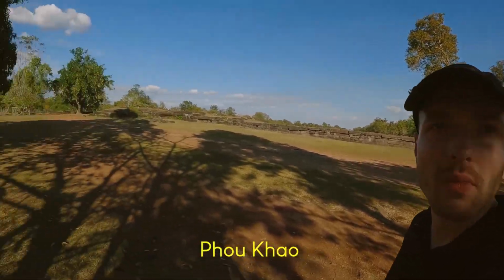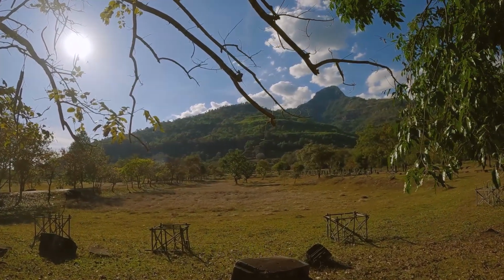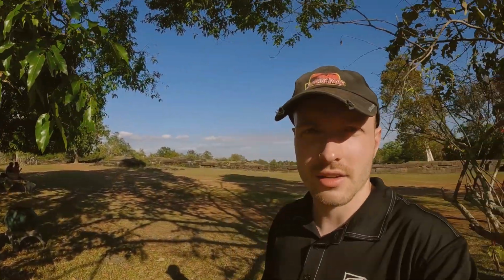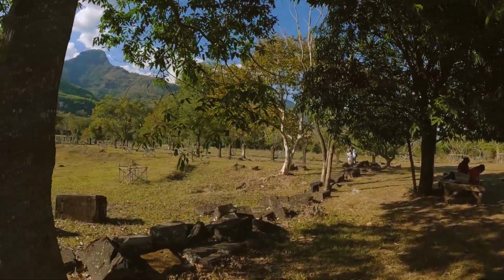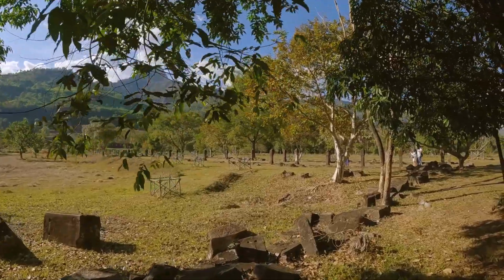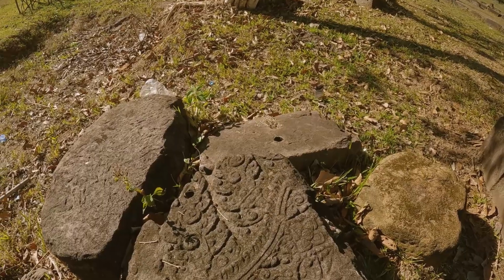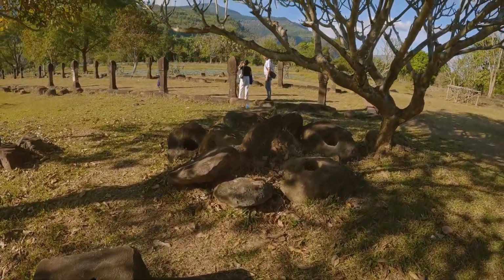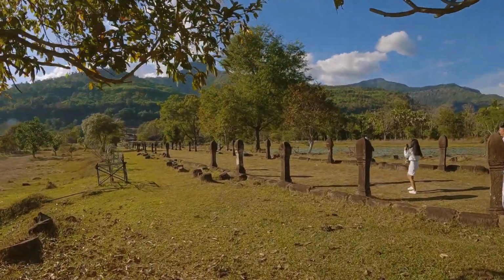And also this mountain is situated in such a way that it's always pointing towards the sun. As we can see right now, it's getting quite late and the sun is still shining very, very bright on top of this beautiful mountain. It feels like a magical place. Everywhere you see, there's remnants of old blocks full of decorations and inscriptions. And those are the things that they actually found, but it goes a lot further than that.